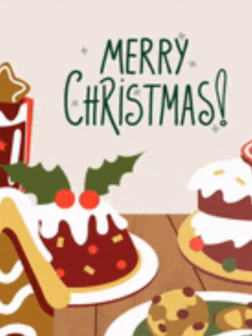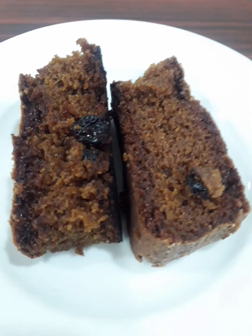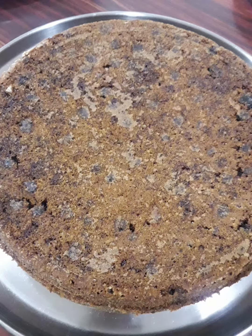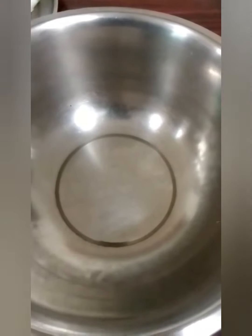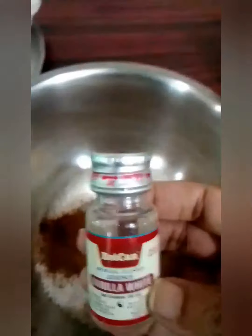Three, two, one! Merry Christmas! Welcome to hashtag Kiki Kings. Today we are going to make a special Christmas cake — so spongy, so good, and so delicious. Let's get started. First, take a container for mixing. We need one cup sugar. Add the sugar to your bowl and take two sachets of coffee, one boost or cocoa powder, and some vanilla.